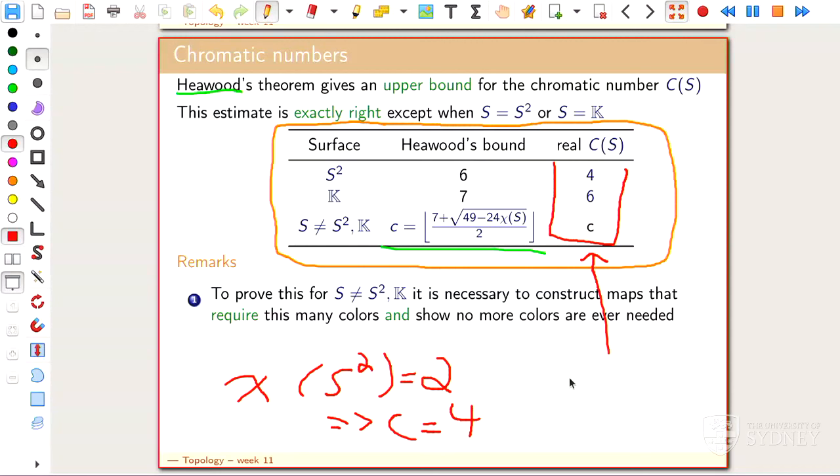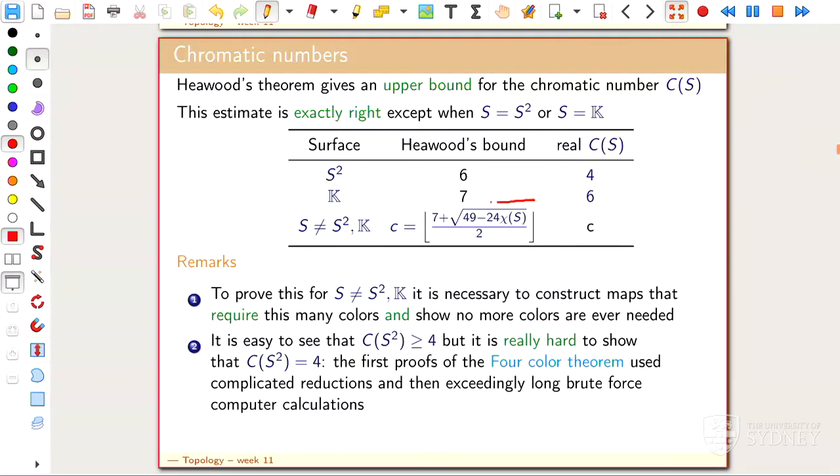So you can always use this formula, and I want you to remember it. Like I said again, I'm allowed to sound like a broken record, it's a really good answer to our question. It's one formula for all surfaces. It only depends on the Euler characteristic of the surface. I hope you like this one. Okay, so this formula is important, and here are the real values.